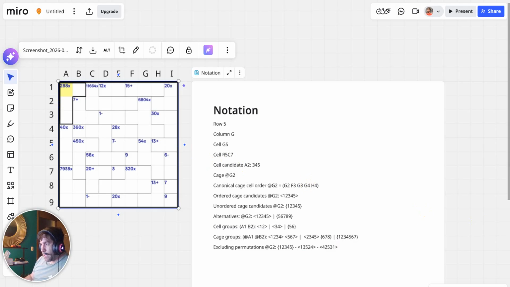Okay. And the last thing I want to talk about is excluding permutations. Sometimes we don't know the exact order, like we've been talking about here. We have numbers 1, 2, 3, 4, 5. We don't know in which order, but maybe from some other logic, we already know that it cannot be this specific order. 1, 3, 5, 2, 4 cannot be. So it's one of these many possible permutations, but not this one and not this one. And we use them with a minus sign.